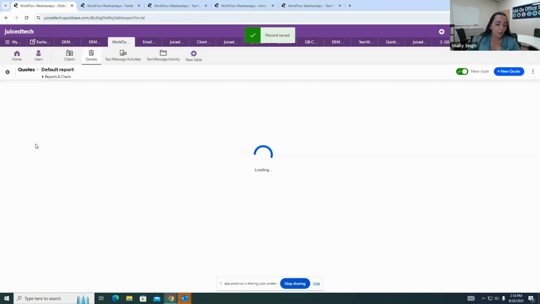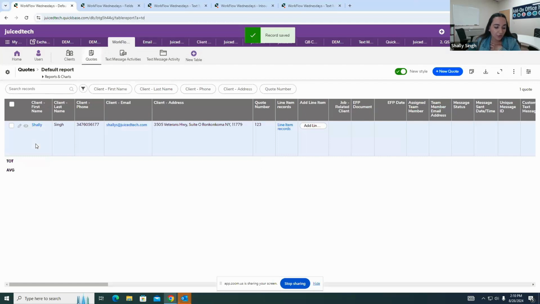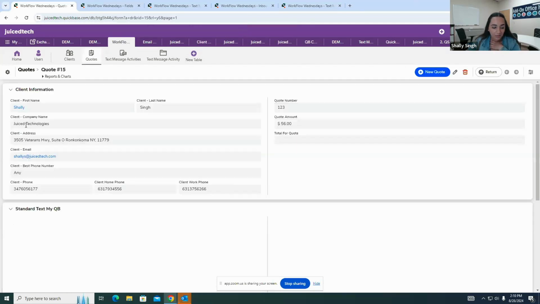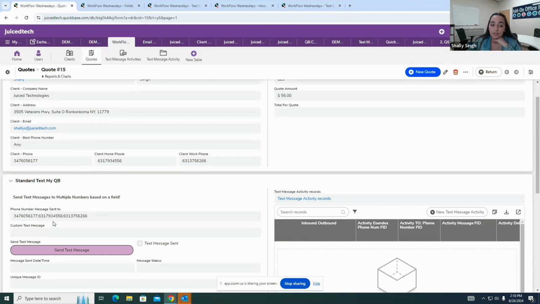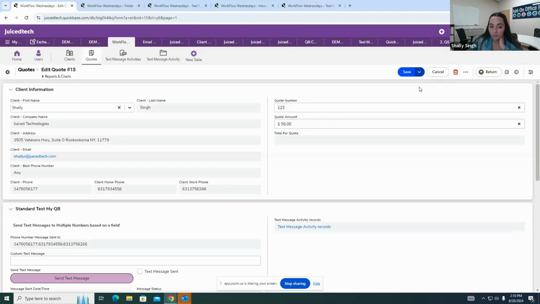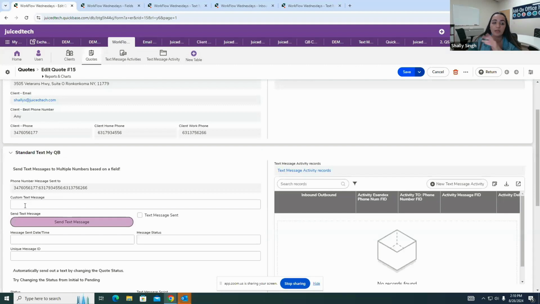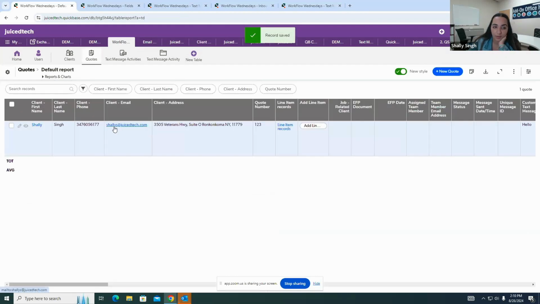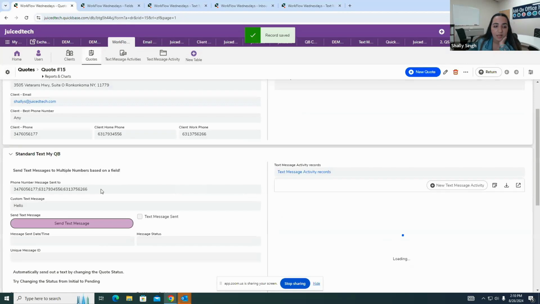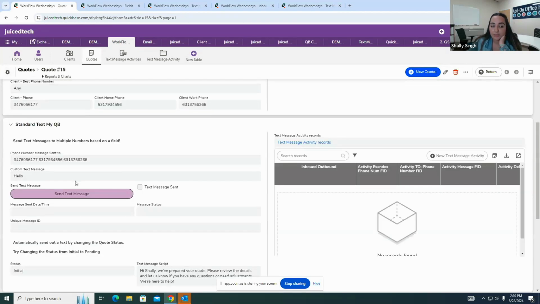So today we're going to go through 3 different use cases we can do with this texting. So one we could do is send a custom message by pressing the button, which is our standard way of how we normally send out messages. So let's say we want to send out something simple like hello. We'll hit save. Make sure to hit save when you update a text field. And then that will be what the message will send out.